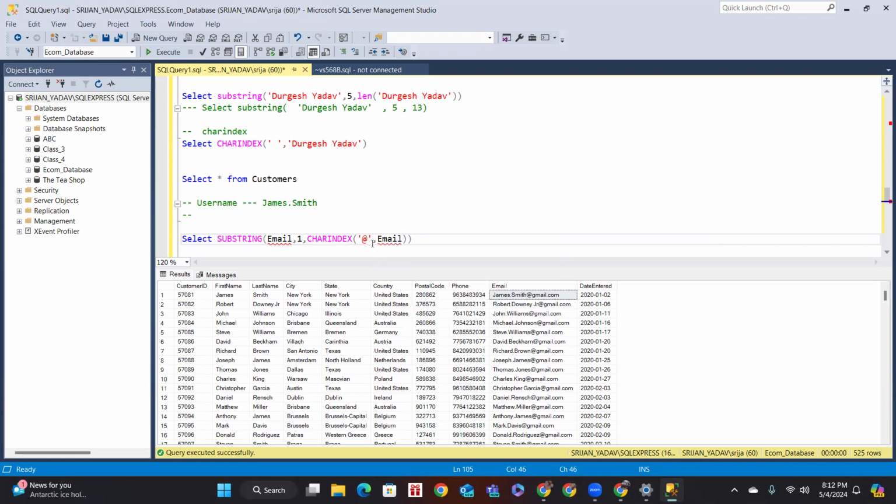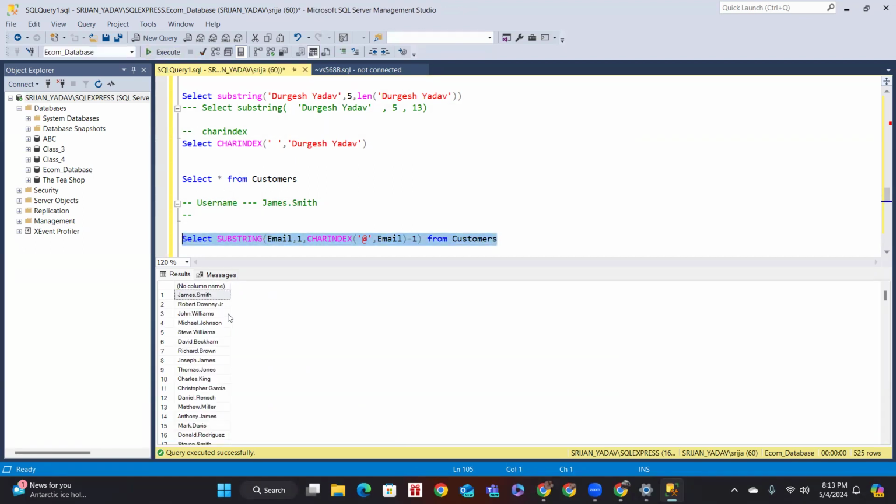Once I get the index of at the rate in my email string, I will do a -1 here and write from customers, and I will get the username of all the people. Is this thing clear to all of you?